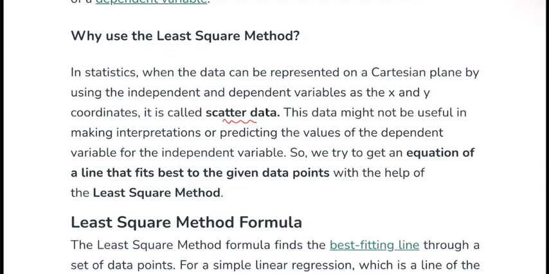This data might not be useful in making interpretations and predicting the values of the dependent variable for the independent variable. So we try to get an equation of the line that fits best for the given data points with the help of the least square method.